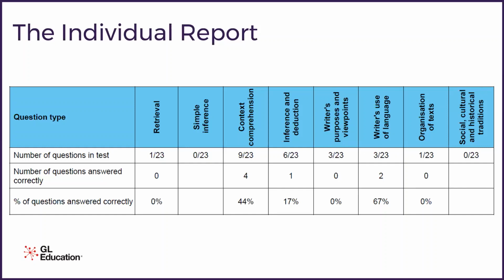The individual report provides an overview of student performance in the 2 sections of the test. Here is an example of the passage comprehension question analysis. This shows that of the 23 questions in the test, 6 of these were on inference and deduction, and that the pupil appeared to struggle with this section as well as others, as they only answered 1 out of 6 correctly. For students sitting the digital version, the number of questions posed will vary as the assessment is adaptive and responds to the perceived need for challenge or questions at a more basic level.